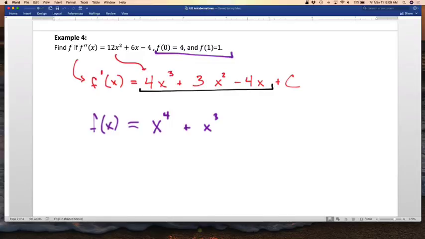What's the minus 4x going to be, Antonio? Negative 2x squared. Now, here's the key. We've got that constant added in the end. So if we take the integral or the antiderivative of a constant, we get the constant times x. Now we have to add in a new constant because we have a new constant at this step. And chances are high that the two constants are not the same.